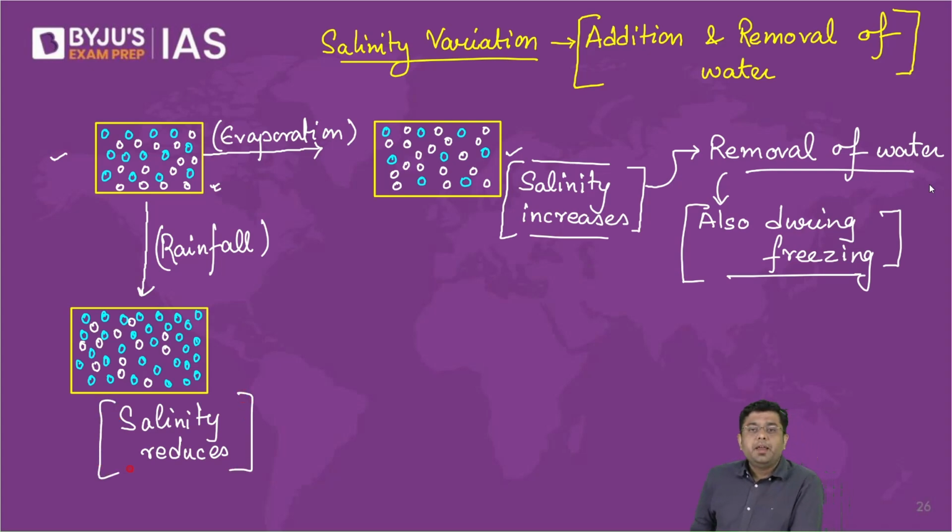Now, imagine if we consider the oceanic water, and there you have the river water which is continuously coming in. Now, river water will also bring sediments. But if you consider a larger volume of river water, and if someone asks you whether this is dominated by sediments and salts or by fresh water, always it will be dominated by fresh water. So this is where you have the addition of fresh water in that case as well.